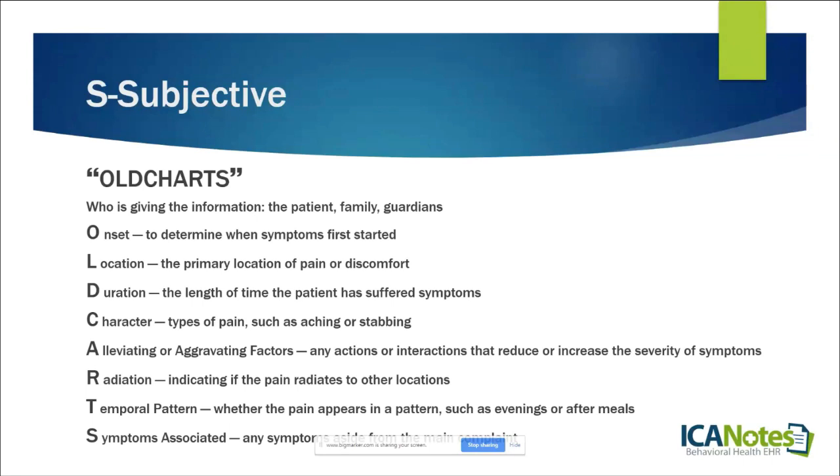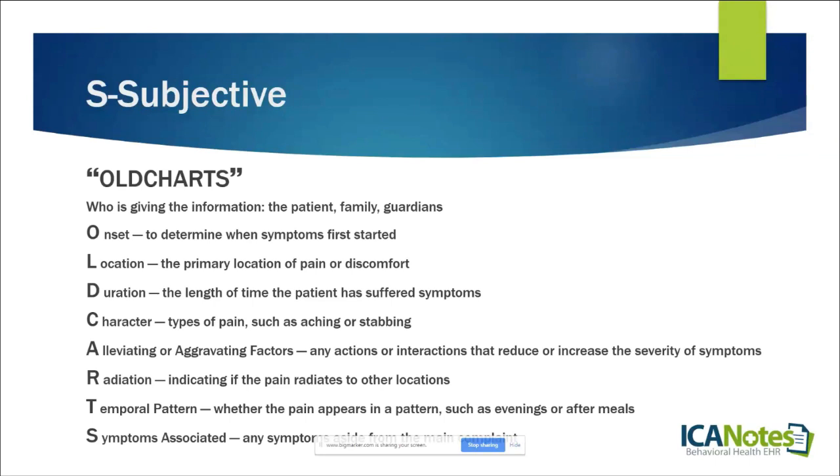All right. Now, to cover the conditions that the patient is stating systematically and to ensure that you don't miss anything important, a good rule of thumb is to follow this old CHARTS acronym. You can see that listed in the slide. However, in mental health, most of the subjective information is charted in the chief complaint. The chief complaint or presenting problem is reported by the patient. That can be a symptom, a condition, a previous diagnosis, or another short statement that describes why the patient is presenting today. I want you to think of the chief complaint as similar to the title of a paper, because it allows the reader to get a sense of what the rest of the document is going to entail.